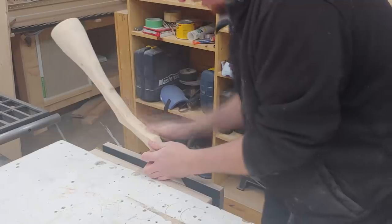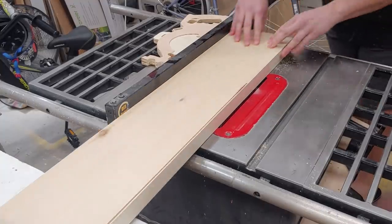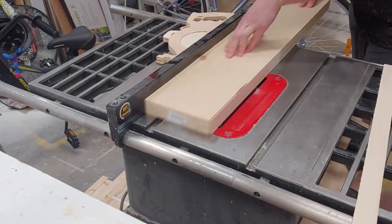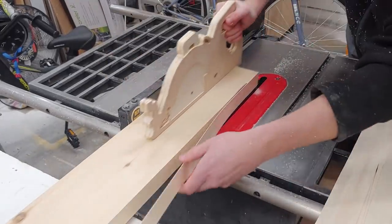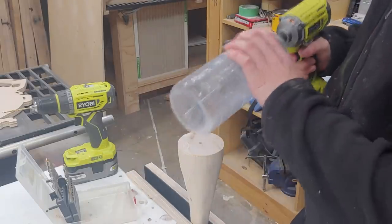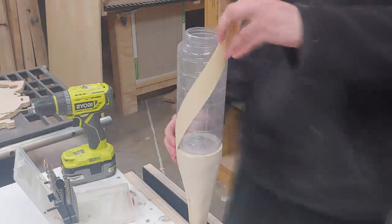The way I decided to create the fingers coming out the top of the staff and twisting around was to take some thin strips of 2x10 material and cut them to about a millimeter thick and just layer them, glue them, layer them, glue them — and this would eventually keep its shape and I could blend them into a nice organic shape after the fact. I was searching all over my house for some kind of cylinder to wrap these strips around. As it turns out, a big bottle of Parmesan cheese was the exact right shape.